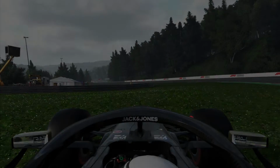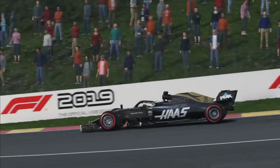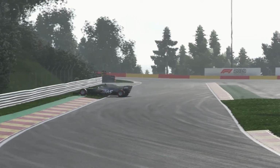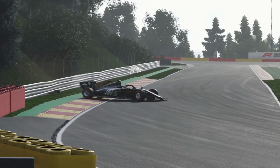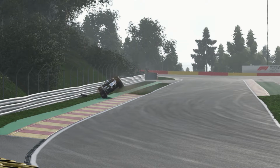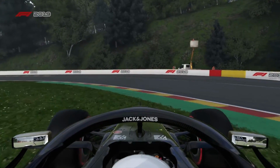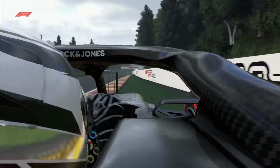We're going to be able to look actually on the replay cameras, just have a look as to what happened here. You can see, looking from the third person camera there, we just get the outside wheel out on the curb, nothing we could do, and the car, like I said, right over onto the side there. Really impressed that we didn't actually flip there, and somehow didn't lose a wheel or anything like that. I guess it was just the angle we went in square, just clipped the wing there. And unfortunately, there was no point in trying to continue on with a completely destroyed front wing there. But very lucky that we didn't do a whole lot more damage to this car there.